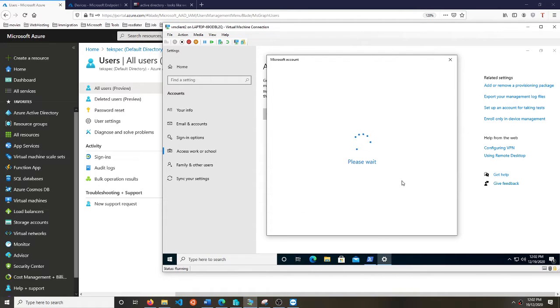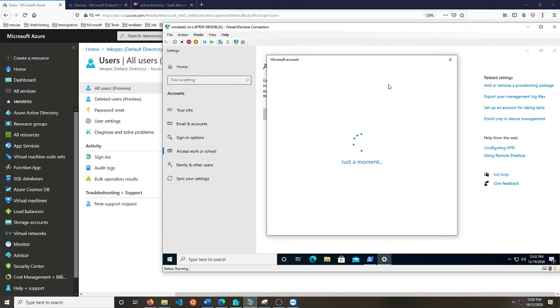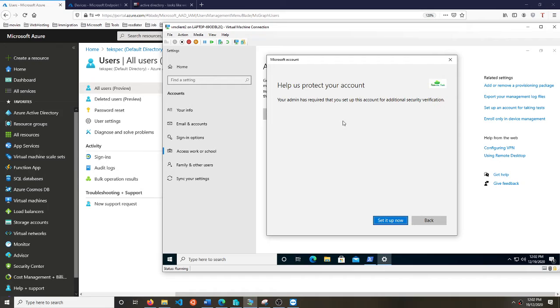Sign in. Okay, it asked me to do the additional security verification. Set it up now.